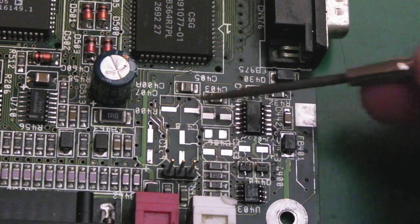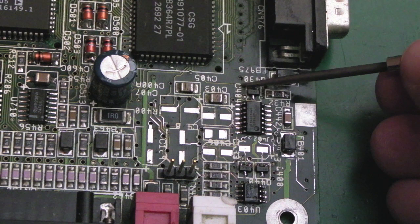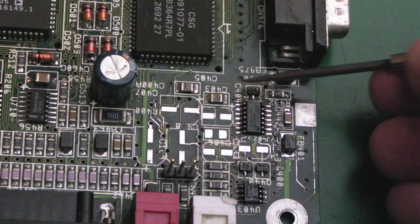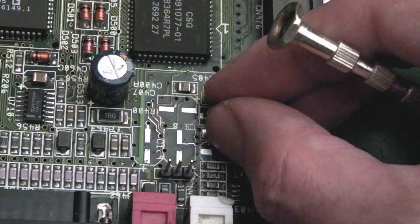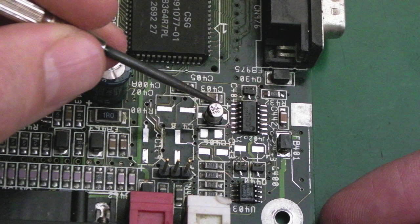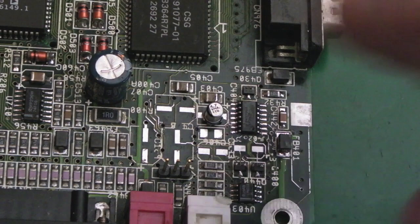The first one is this one here, which I think says C404. There's nothing else there. It could be that one's C403. So C404 must be this. And according to the Amiga kit, that's one of the B-type caps. So I'll just get it in position. I've shown you this stuff before. Just hold it down. Solder one side, then solder the other side. Add a little bit of flux just to reflow them to make it look nice and tidy.